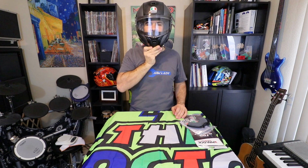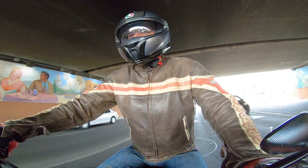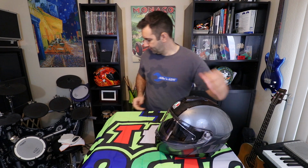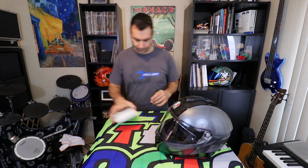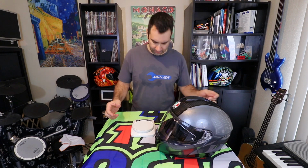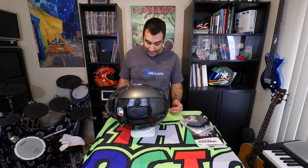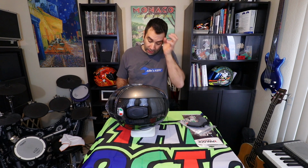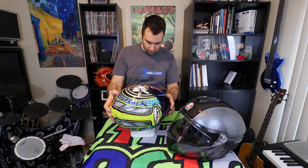Two-handed works great. One end, maybe you gotta slam it a little bit. Yeah. But since we're talking about how light it is, let's grab a scale and see what the scale says. It says 1,589 grams. Let's stay with the grams because it seems to be the standard for helmet weight. And let's see how much this one weighs.